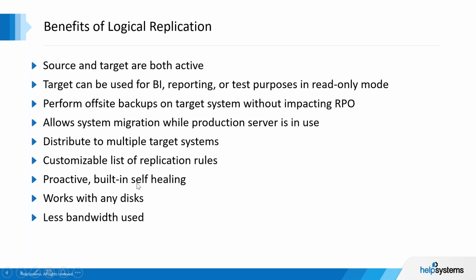Customizable replication rules. Maybe you don't want to replicate everything, so that's certainly an option here. And then, if you're in an environment where you're in transition hardware-wise, one of the benefits here is that we do work with really kind of in any type of disk. You literally could have internal on-site and external disk off-site, and the technology is going to work with it. And it does use less bandwidth because it is really only sending the transaction data. So I do know some customers that are unfortunately in some areas still today, even that the bandwidths are limiting, so they might use both a combination of PowerHA and software replication for bandwidth reasons.